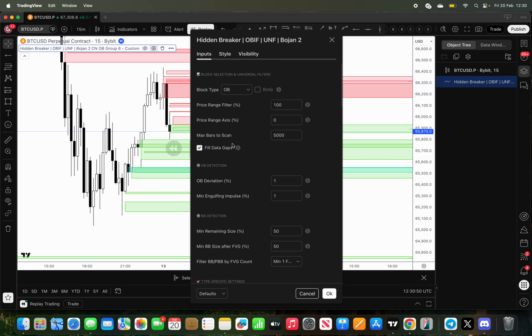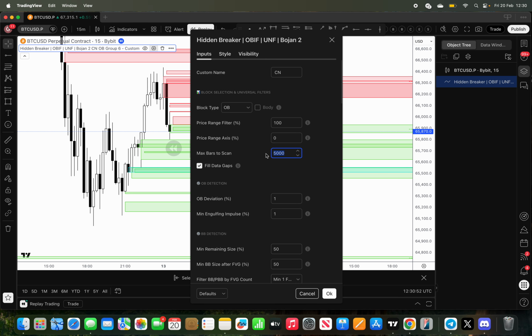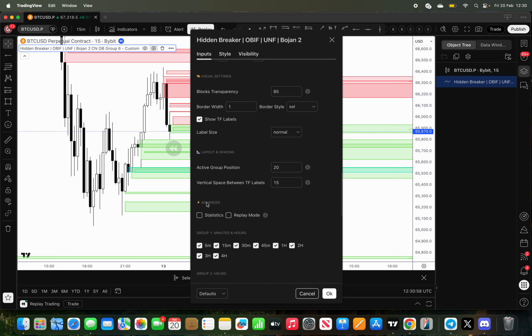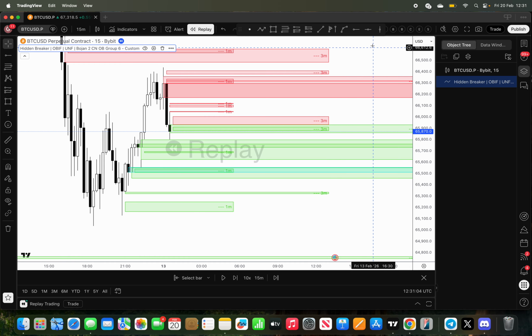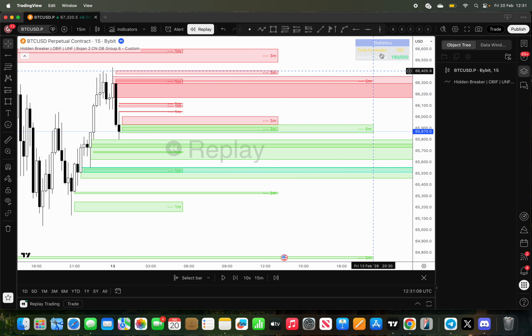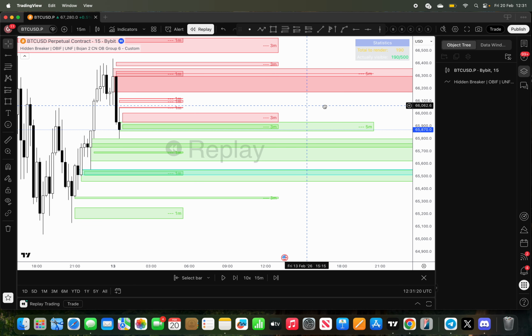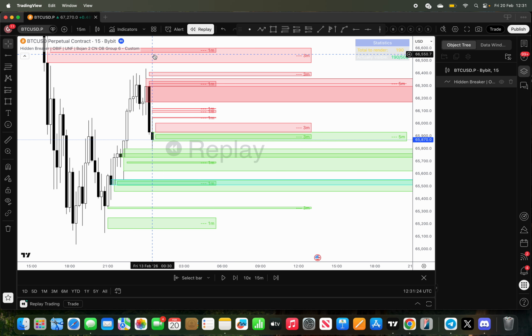So something that is important when you're in replay mode is the amount of bars that the data is scanning, and these two little settings down here in the advanced section. So this statistic setting is going to provide you with a little box in this top right hand corner, and this is basically going to let you know if the indicator is working. Sometimes when you're backtesting, because there's so much data that you're going back, if you're going back from a year ago and you're trying to backtest, obviously the code's got to pick up so much data, it's going to cause like little breaks that I've noticed. So if you bring up this statistics box, that's basically your confirmation, right, this is working, let me start my testing.